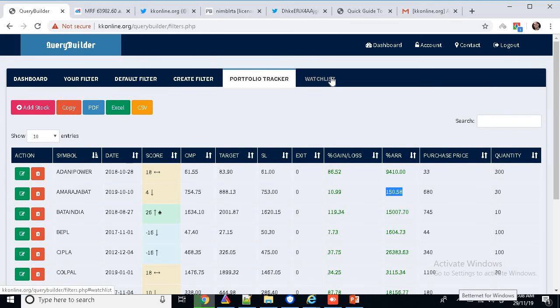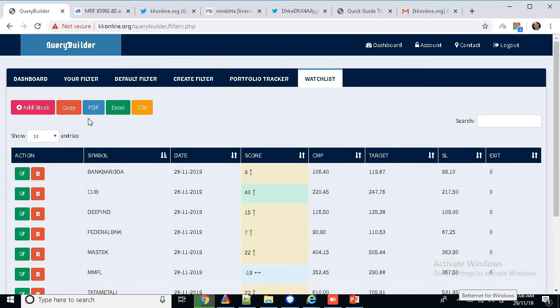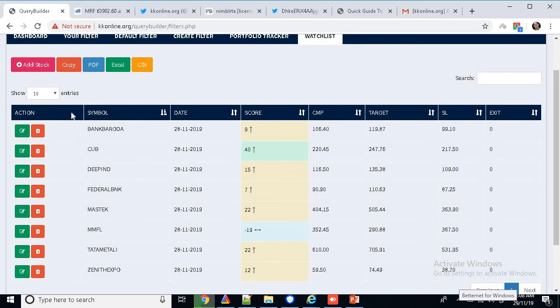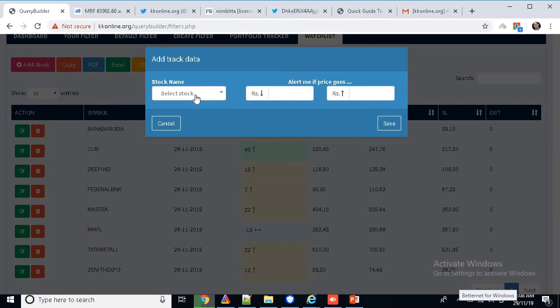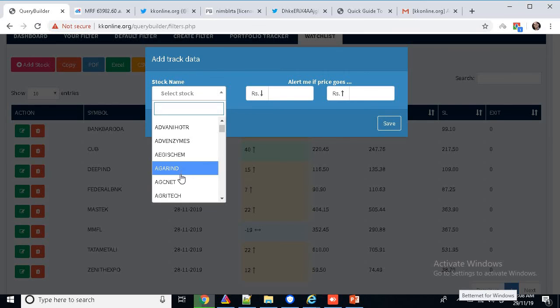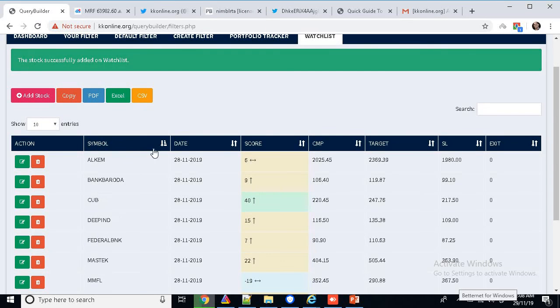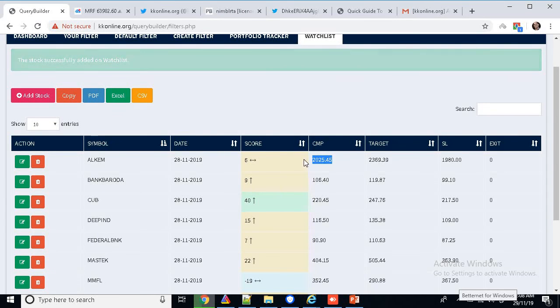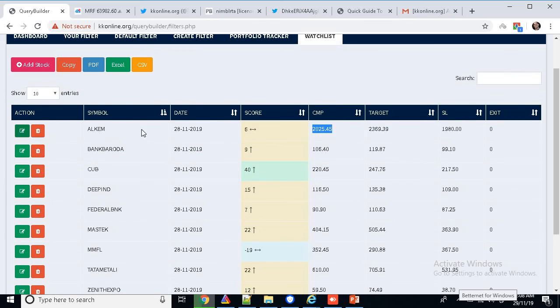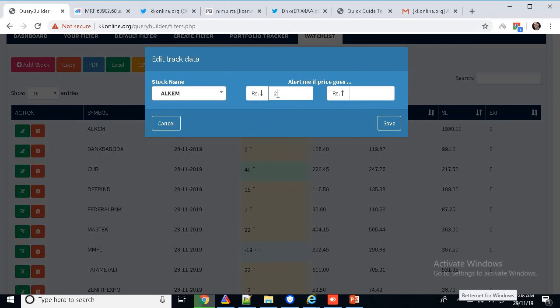Similarly, if I want a watch list, I can create a watch list of stocks which I want to track. So let me go to the stocks, for example, Alchem. Over here I can write the values for which I want to track. The stock has a value of 2025, so I want to edit it. If it goes below 2010, or if it goes above 2050, I can create an alert.